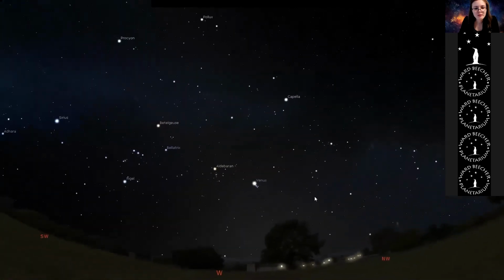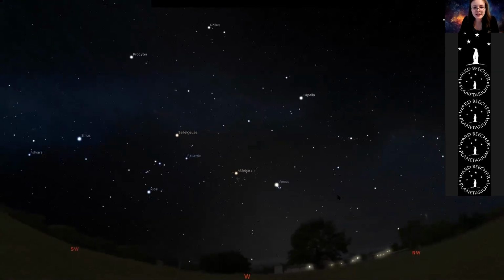Okay, one of the brightest objects in our whole nighttime sky right now is the planet Venus. It's in your western sky right as the sun is going down, and right now it's in the constellation Taurus the Bull. This is his face, the face of the bull. These are his horns up here. This bright star Aldebaran that I'm highlighting is a red-orange star, and it's his eye. Aldebaran actually does translate to eye of the bull.